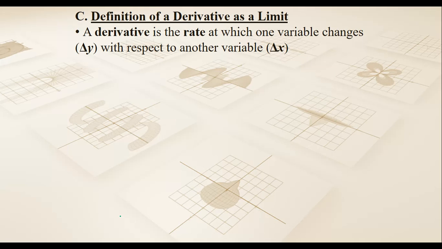Okay, as a general definition, when we talk about math or some kind of physical application, a derivative is a rate of change. So in the problem we looked at, a derivative would be the rate at which one variable changes with respect to another one. So it's the rate at which the rise of my slope triangle is changing with respect to the run of the slope triangle.